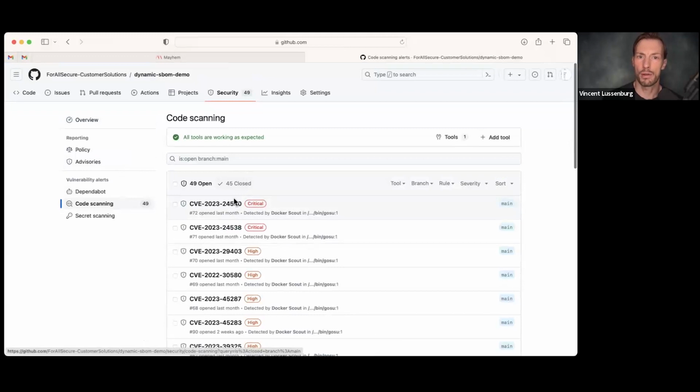So what can I do now? So first of all, everything that's closed, initially I can ignore that because I know it's not being used at runtime. But there's a second advantage to it as well. Because I know it's not being used at runtime, that could inspire me to just remove those dependencies because they're not being used at runtime.